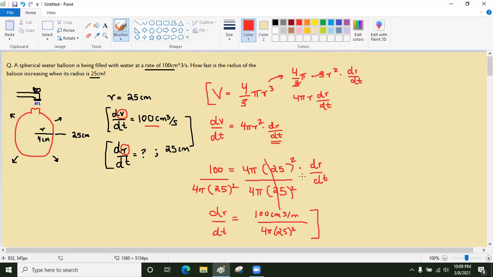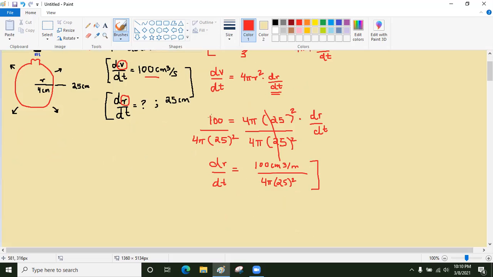So again, we evaluated the information that we were given, and we found a formula which relates both of those pieces of information, and we took the derivative of both sides of that equation because we wanted to find the rate of change at a particular moment of time, which is the volume at a particular moment of time. We took the derivative of both sides, solved for what we wanted, which was dr over dt, and with some algebraic manipulation, we were able to come to a concrete conclusion.